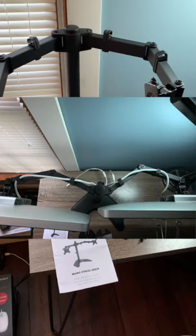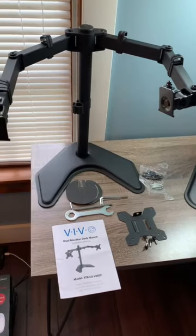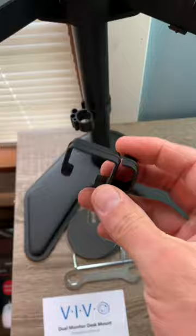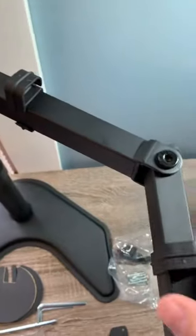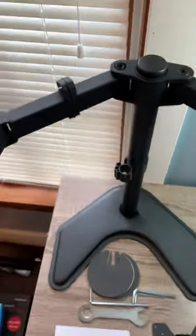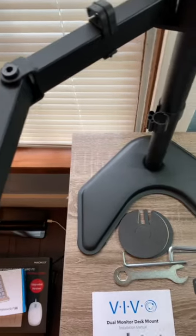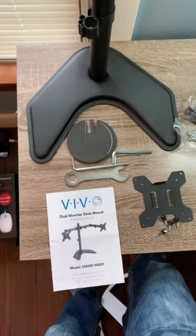The V002F has a larger bolt on the upright bar for more durability. Cable management connectors are included separately and clip onto the crossbar, and the top part separates so you can route cables through it. I wish the base was a little larger — maybe with ears going backward as well — but I understand they're trying to preserve desk real estate.